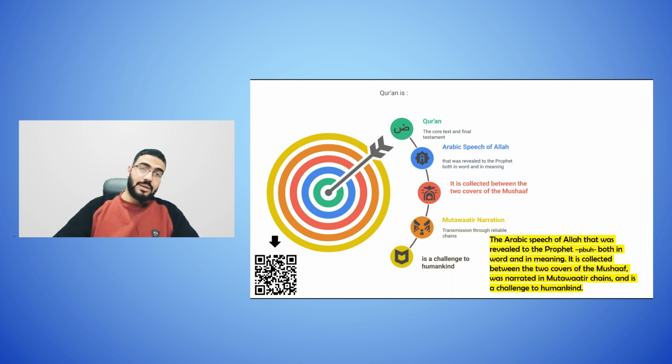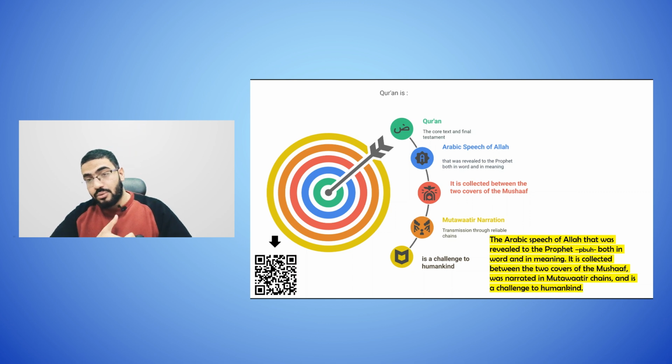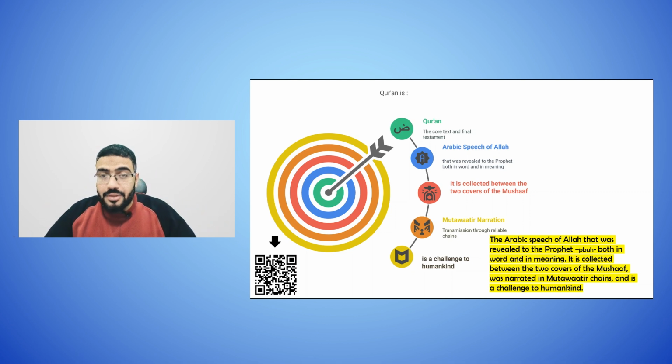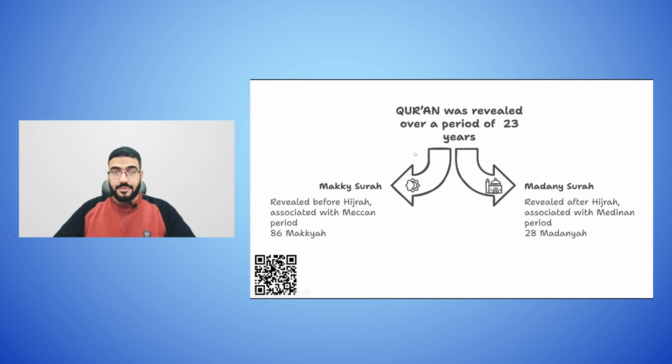قل لو اجتمعت الإنس والجن. So if all the humans and all the jinn gather together, all of them, to try to make something like the Quran, they cannot. They cannot make 10 surahs or one surah or any part of a surah. It was a challenge, and now we are more than 1400 years later, and no one has made a Quran like that. So this is the definition of the Quran.